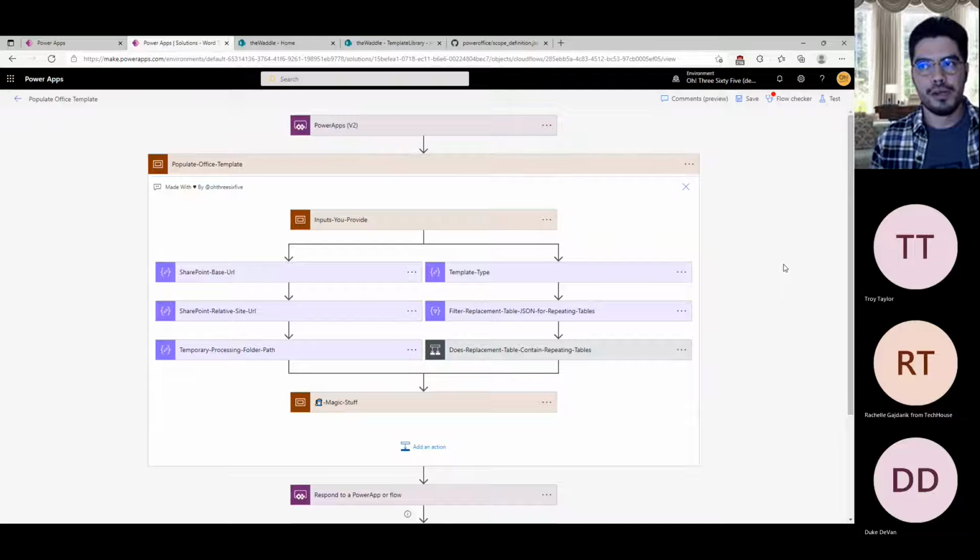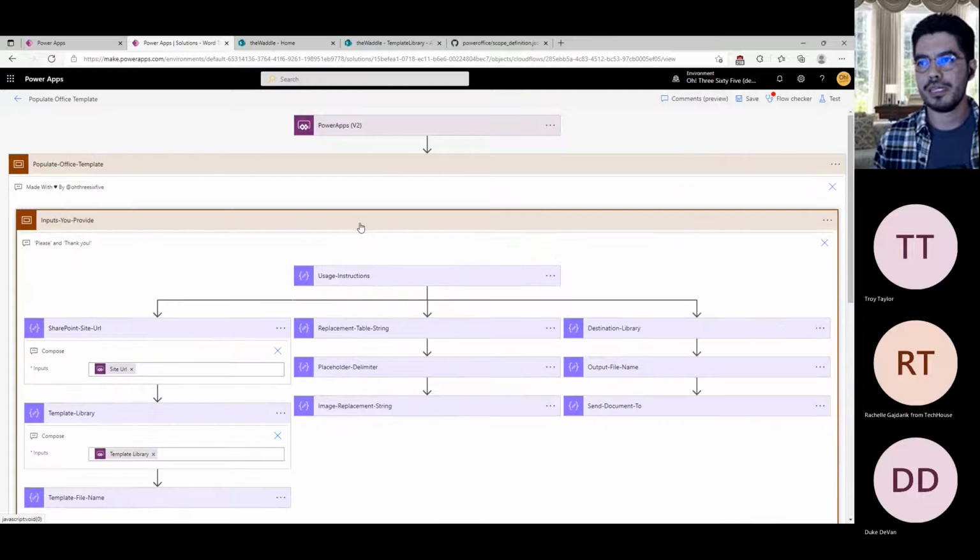Another downside with variables, if you haven't heard about this before, is just performance-wise, they tend to be slower to work with. So I try to avoid them as much as possible in all of my solutions, and I managed to avoid them entirely in this one, and that's how I was able to give you just one single scope definition to copy-paste. All right, so enough talking. Let me continue showing you guys.